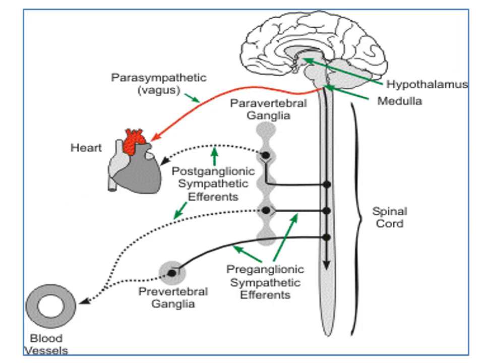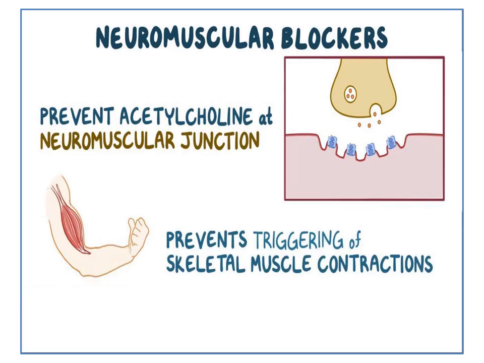This is just to illustrate the fact that anti-nicotinic agents would act either on the nicotinic receptors at the ganglion or the nicotinic receptors at the skeletal muscles. In this picture, what is being depicted is the ganglion. As you can see, this is the prevertebral ganglia, and this is one of the sites for the anti-nicotinic drugs, particularly on the NN receptors.